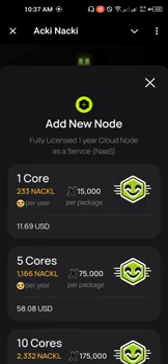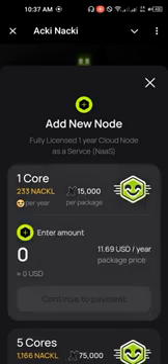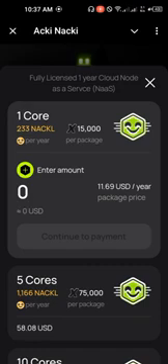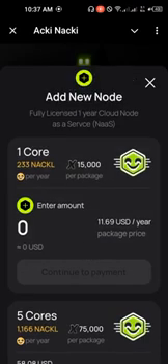If I click on one core, it means that you are having just one node, I think, one core. Now, if you buy this one node for about $11.6, $11.7, what you'll be getting every year is that you are going to be accumulating about 233 Nackel coins per year.